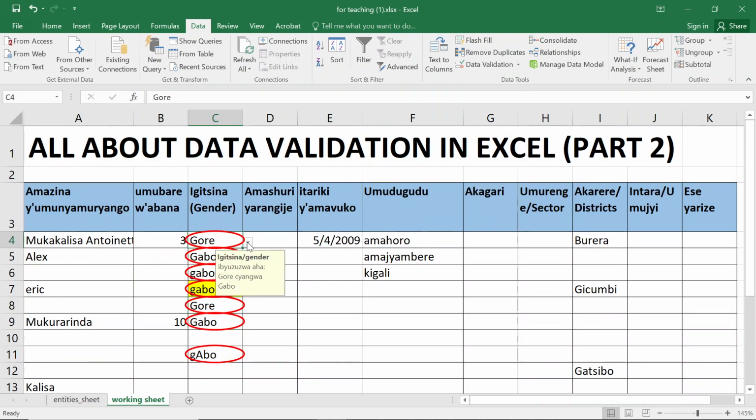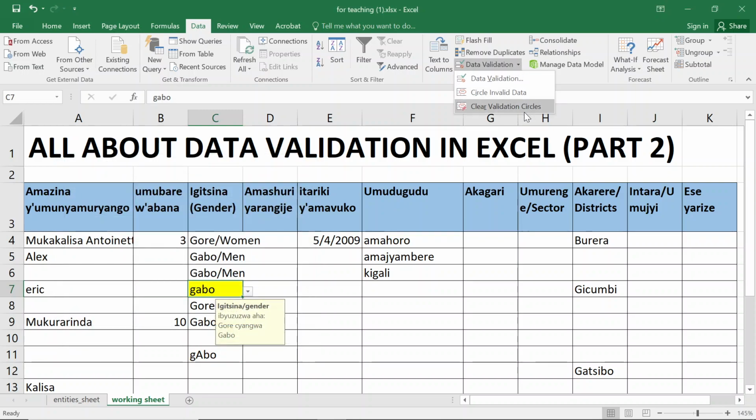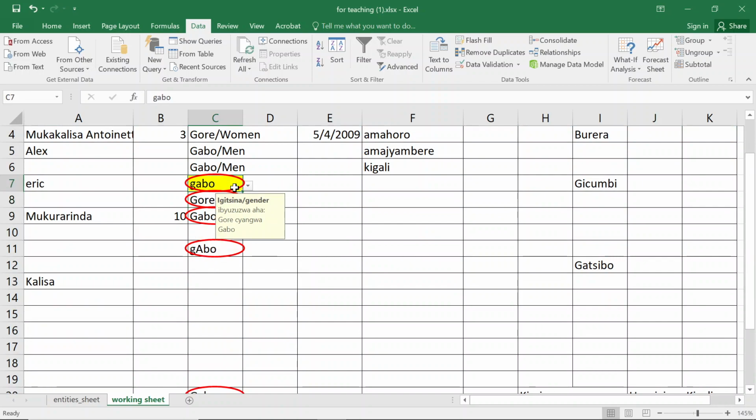To update them, you can do like this: gore women. Then you can use gabo like this. They are all available. You see, everything like this. If I save and come back here to cycle invalid data, I remain with this invalid data.